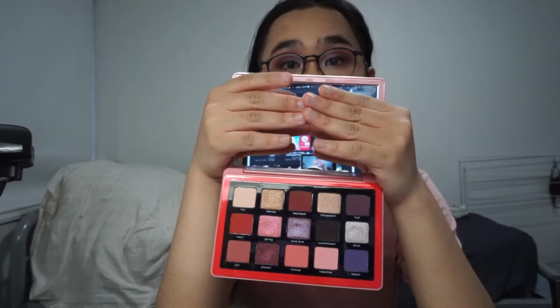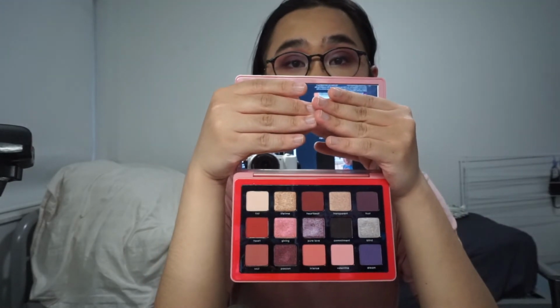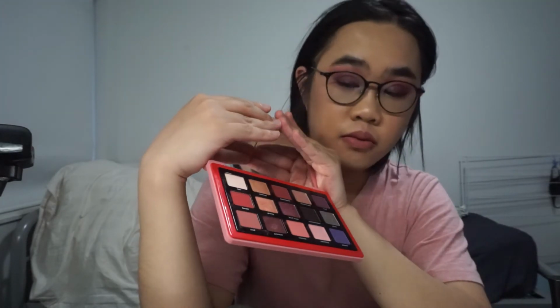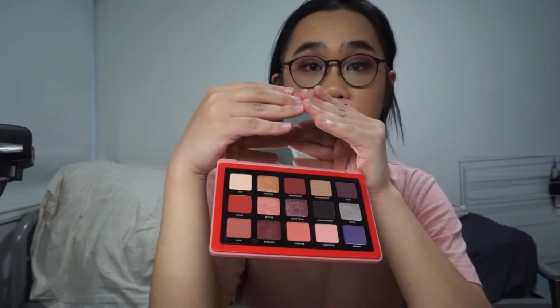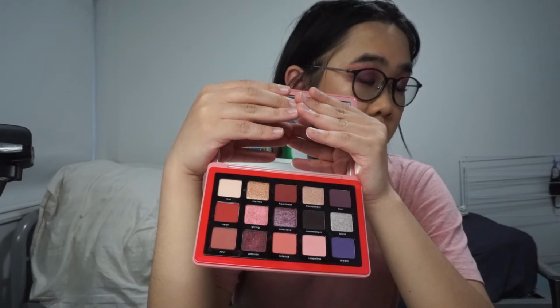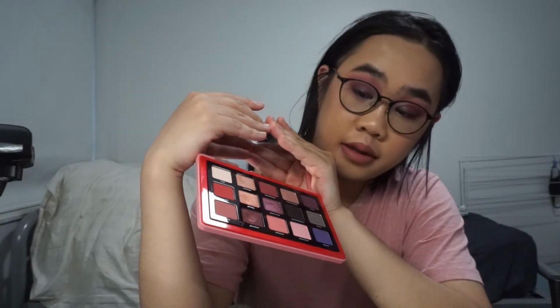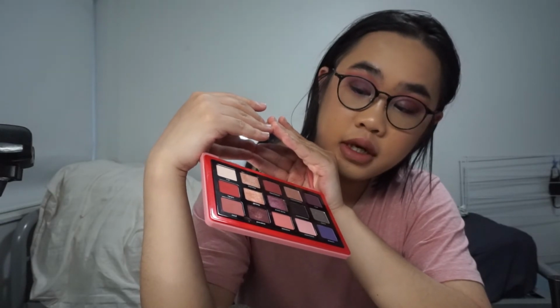And the shimmers are quite impressive as well. Even though I say they're similar, like So Intense and Valentine, if you have lighter skin, I think it will show up way better on your skin than on my skin. Or if I use the ABH eye primer, they will show up way better. I really like the color theme.